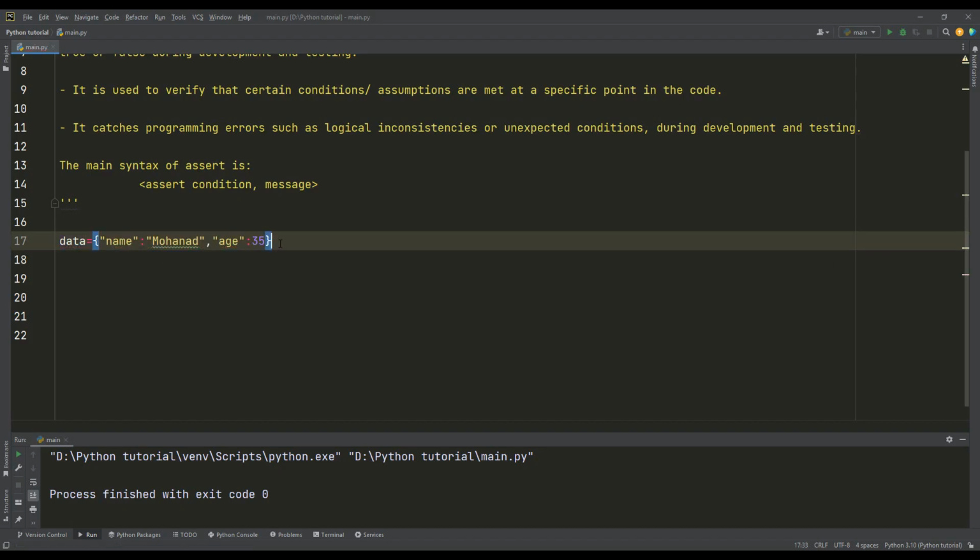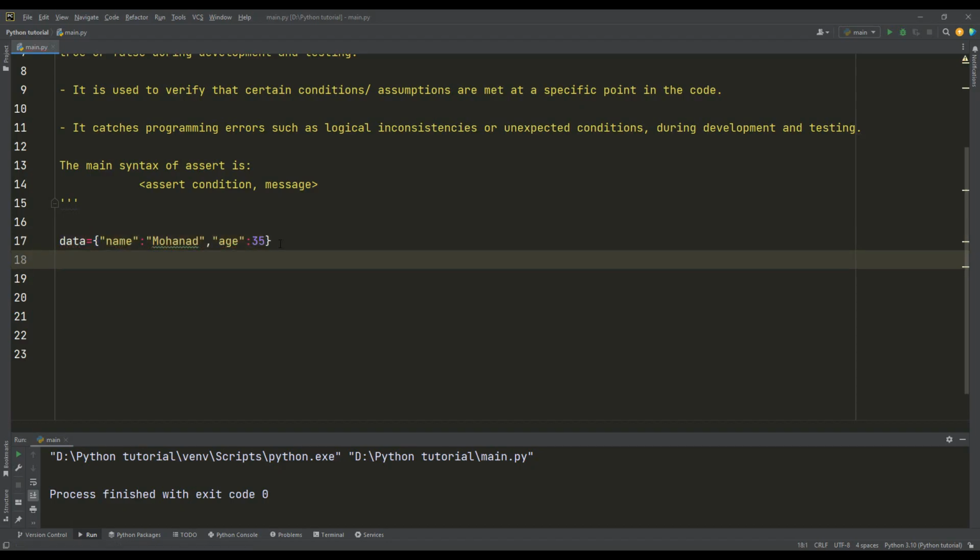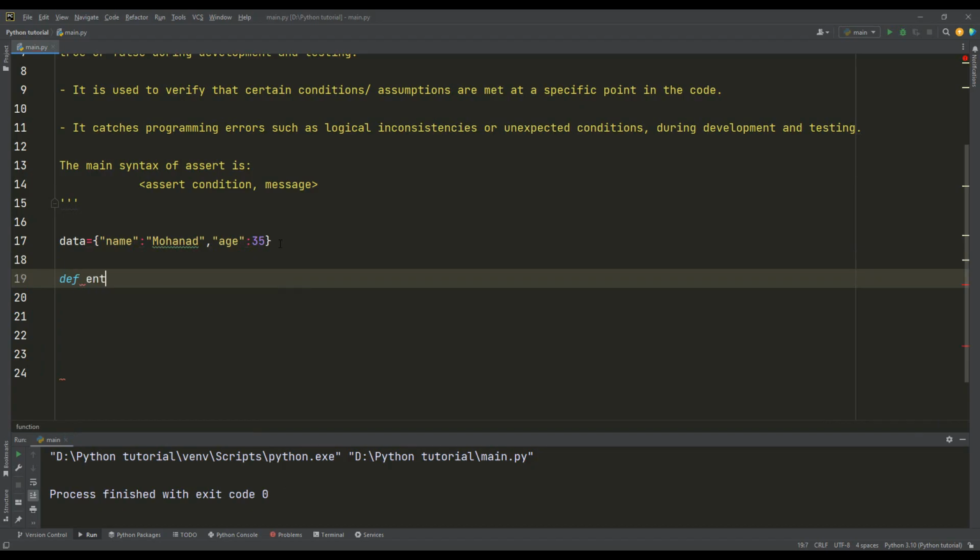I want to define a function. This function is used in code testing, and is usually used as an entry program, to check the variables or something around the data. So let us define, for example, an entry program. This is just to show you how we can further use assert.